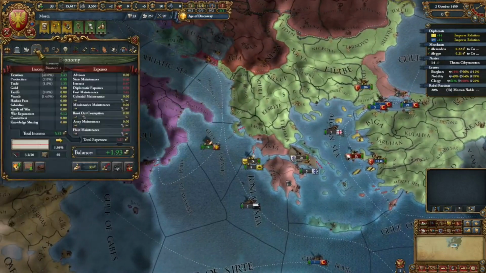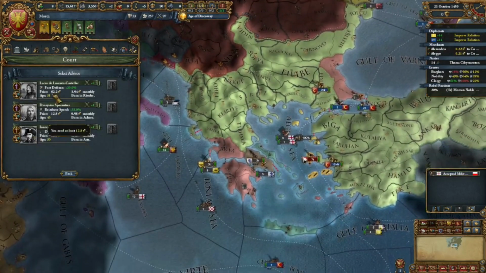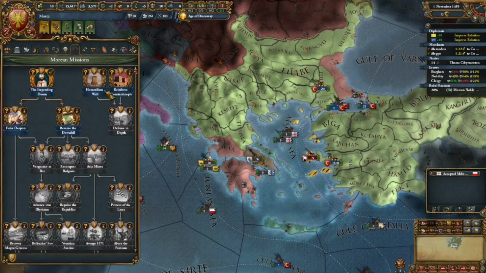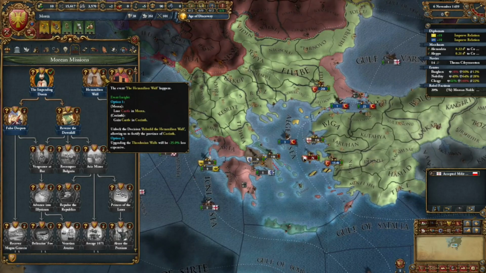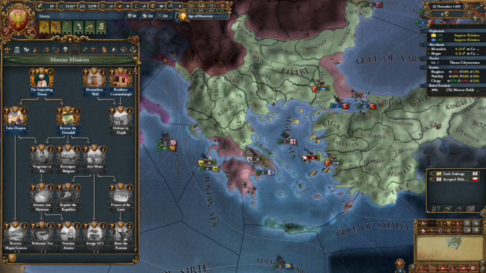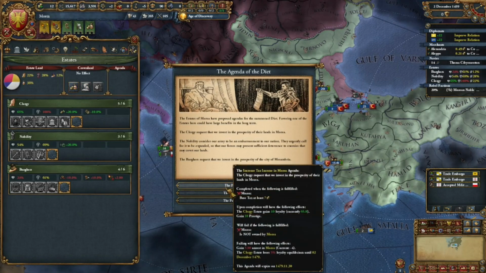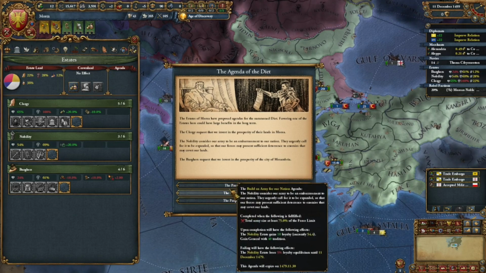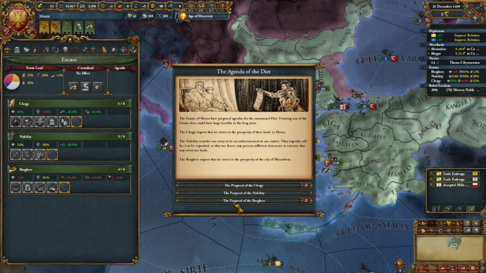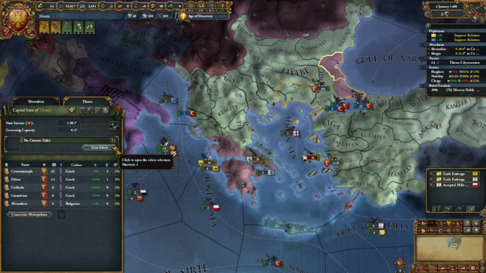Oh, I can employ a military advisor. First, let me just do that. Then we can employ a military advisor. What are we got? Base tax at least 7? Base tax production at least 4? Say no more? I'd be happy to.